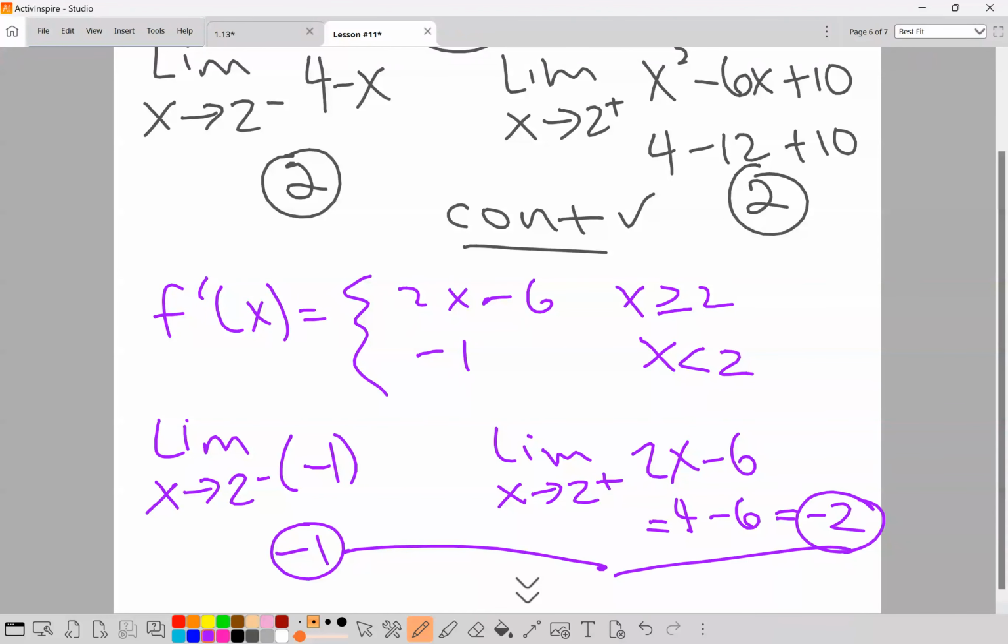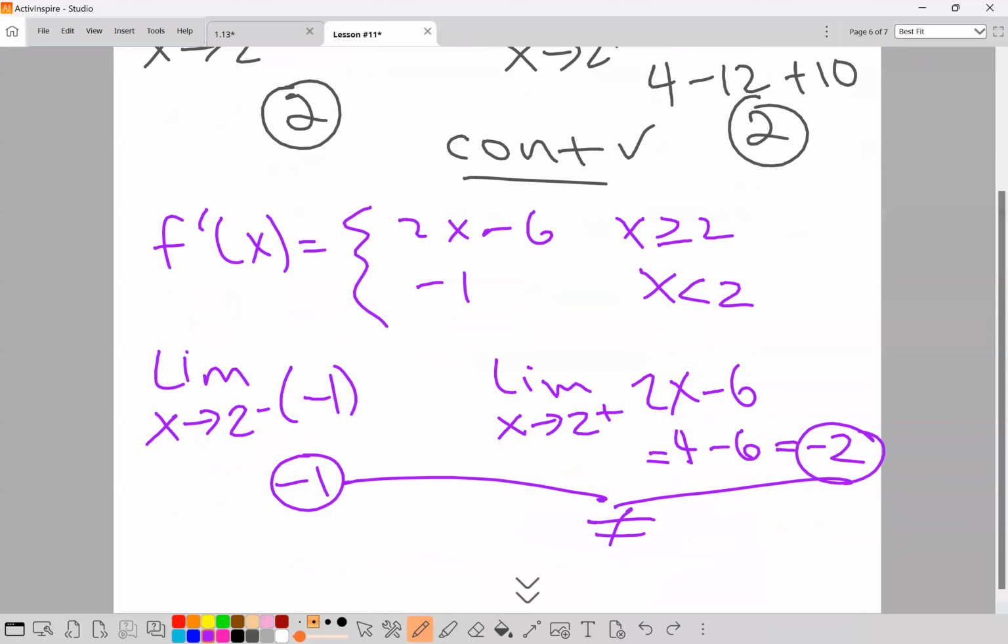Are these guys equal? The answer is no. And what does that mean? We know that when they're equal, they're continuous, and when they're equal, they're differentiable. So when they're not equal to each other, it means that it's not differentiable. So the answer to this one, if it's an MCQ question, would be continuous, not differentiable. Pretty simple, to the point, and that's pretty much the way it works.